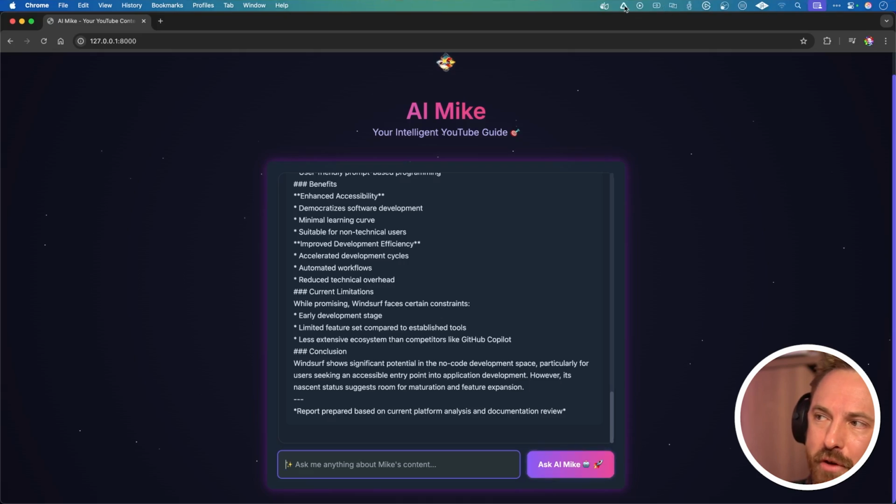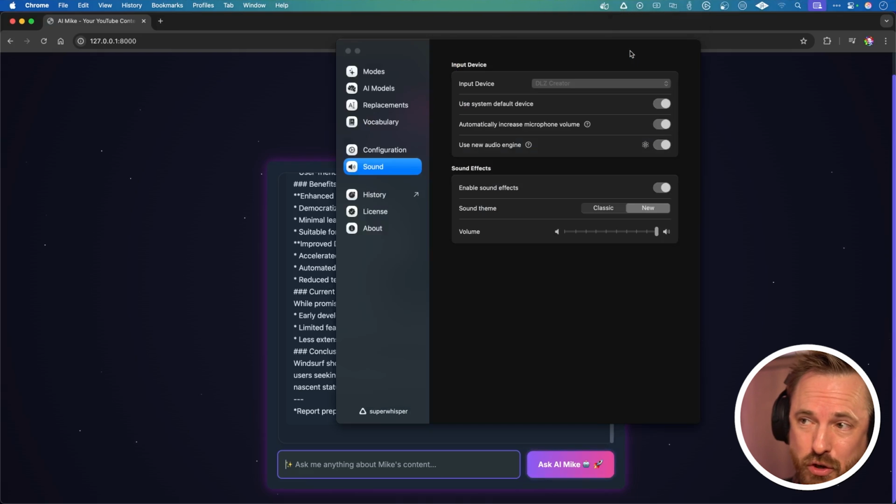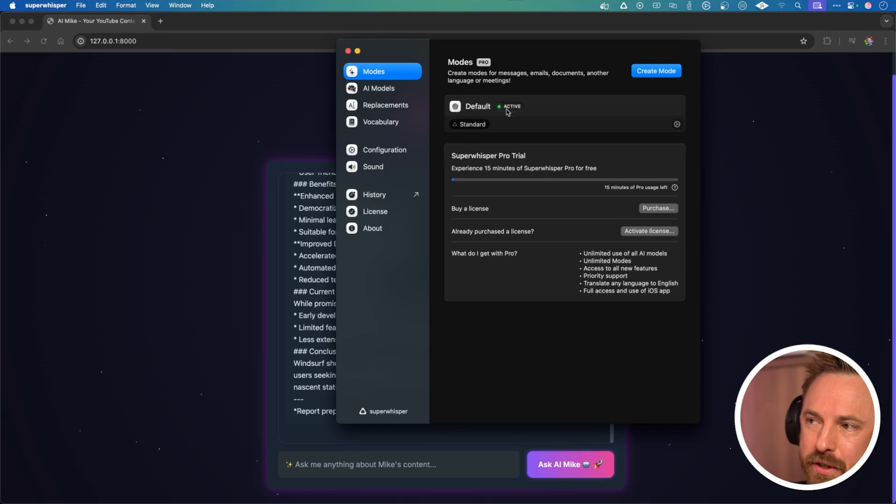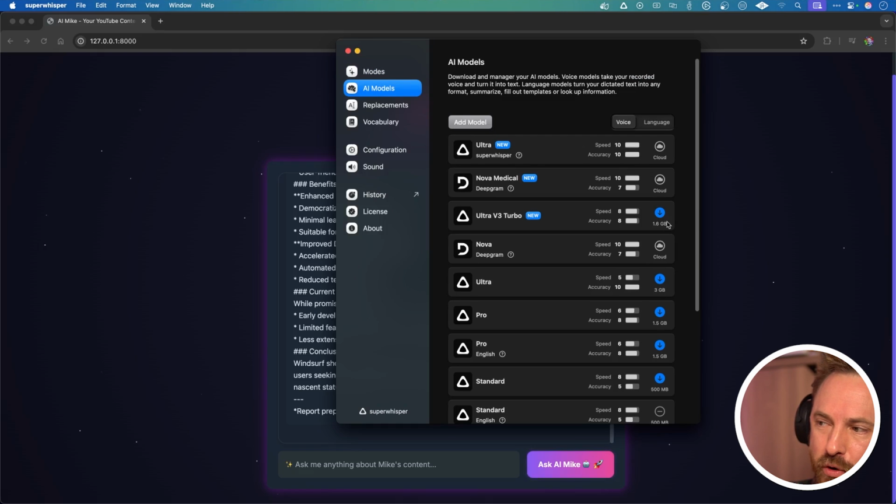Well, in my dock, I've got a new app called Superwhisper, and I'm really digging this. I advise you check it out. It's got different modes. I've left it on the default mode, and actually right now I'm on a Superwhisper Pro trial, so I'm not actually paying for this right now. It downloads models to your computer here, so you can see you don't even need to send what you're saying up to the cloud. It transcribes with amazing accuracy.